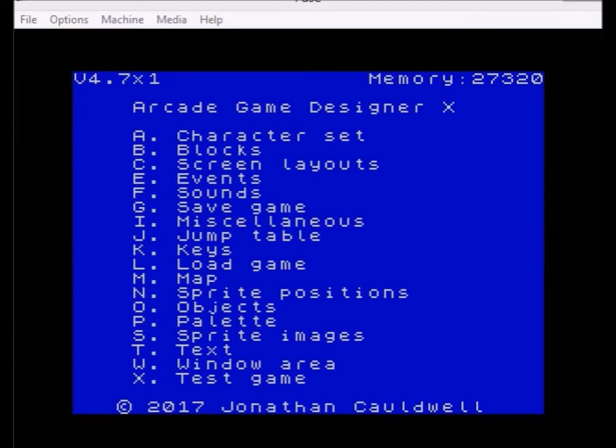Hello and welcome to another AGD tutorial, and this is an extra video that I hadn't planned but I thought it might be useful. I'm going to show you a new little routine that I've written that will allow you to detect blocks from the line and column that you have specified. So what you do is you specify the line and column, run the routine, and it will tell you exactly what type of block is in that location.